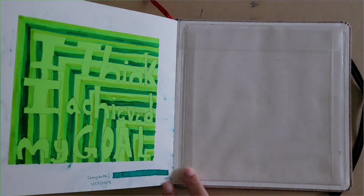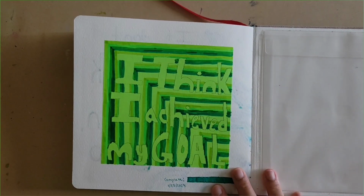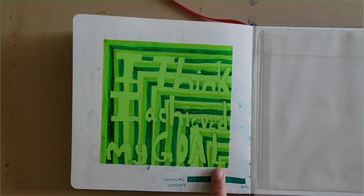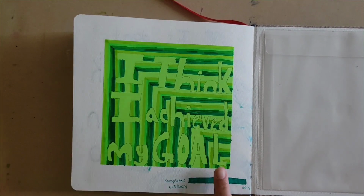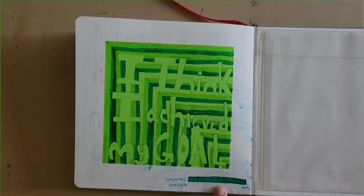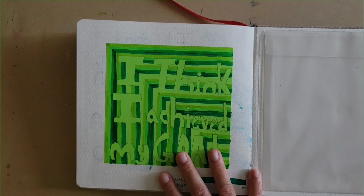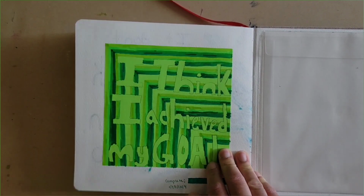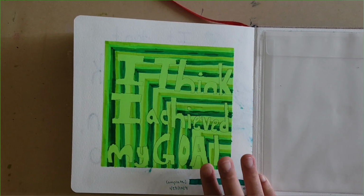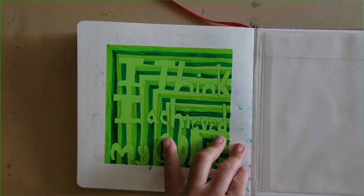Please. Thank you. And this is the last page. I just did a nice little doodle, and I think I achieved my goal. I forgot to put an S because it was more than one goal. This is the last page of the sketchbook. And I do think I achieved my goals because I did a lot of drawings that used a lot of color and a lot of creativity, and I tried out a lot of art materials that I don't normally use.